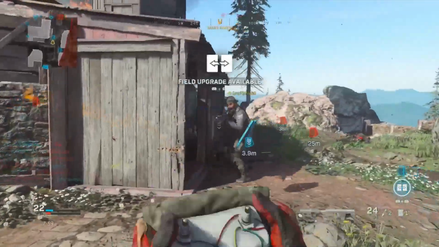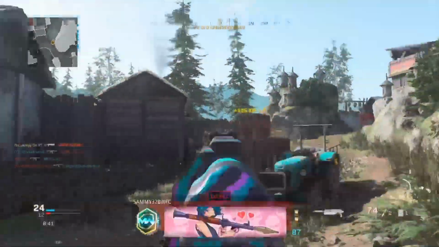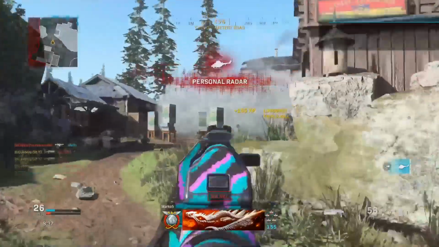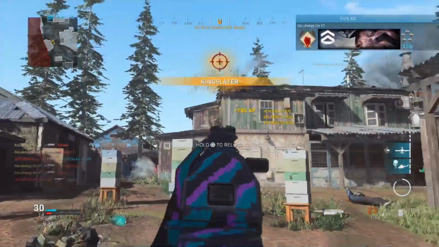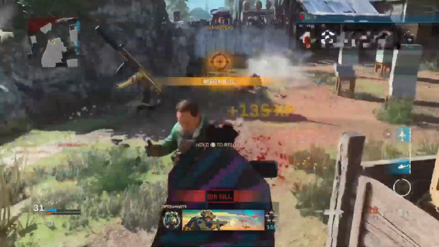I'm going to go ahead and get on to the next weapon or class in today's video, and that is going to be the PP19 Bizon, or Bizon. I'm not exactly sure how to pronounce this weapon, I'm not going to lie. I'm pretty sure it's the Bizon, so the PP19 Bizon. And as you can see in this clip in the background, I get a mega kill super quick.